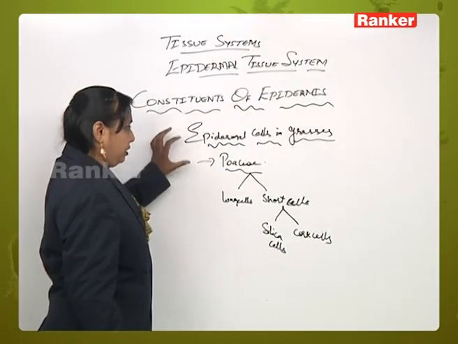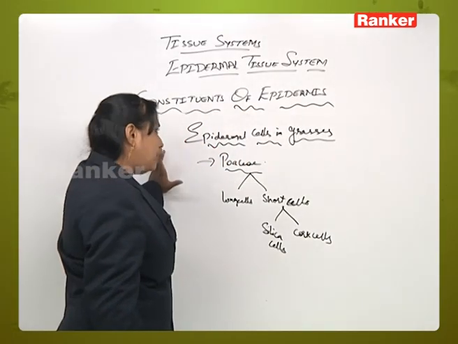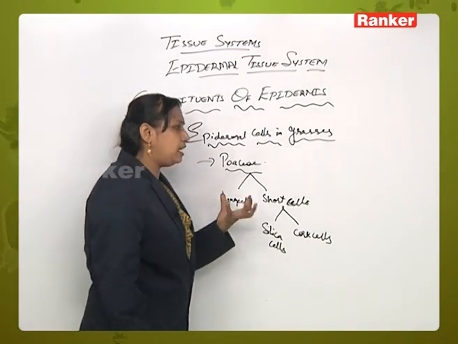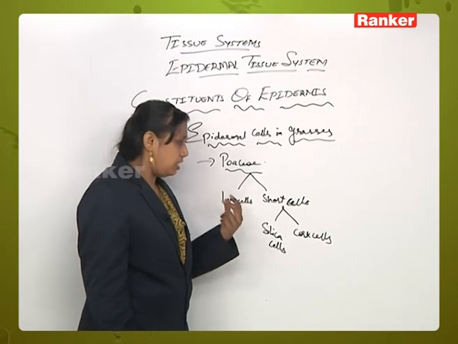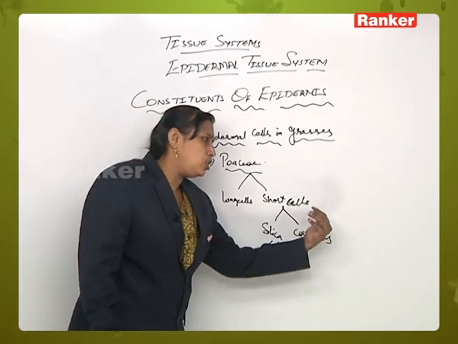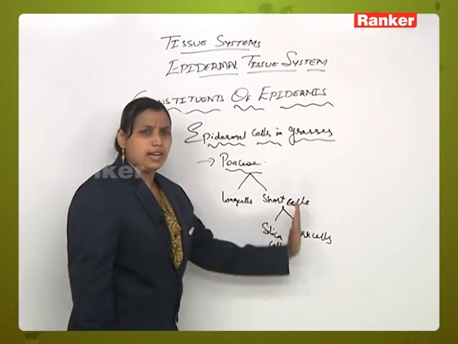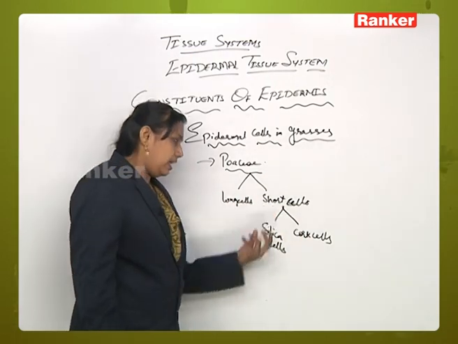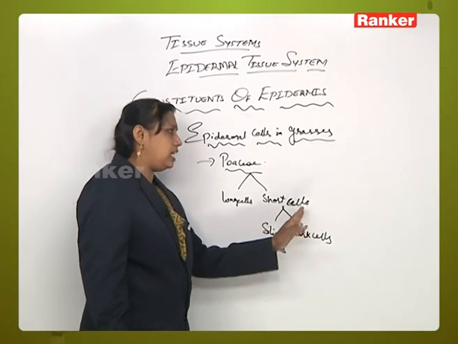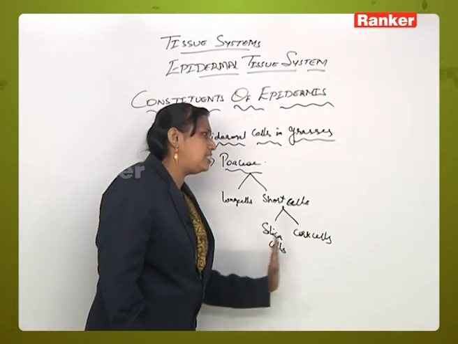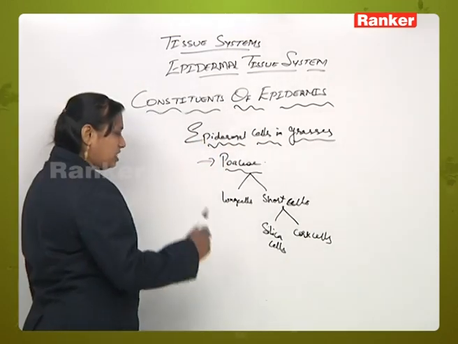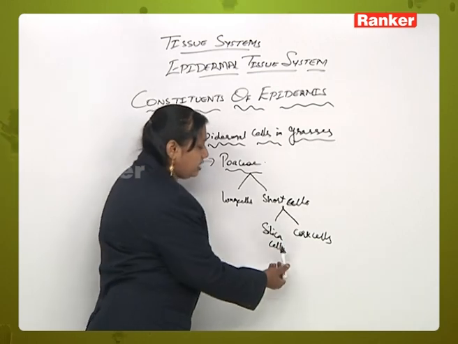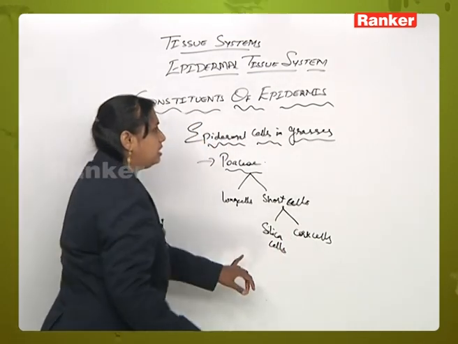When we talk in terms of grass epidermal cells, we can take an example of a family called Poaceae. In Poaceae, the epidermal cells are differentiated into two types. One is long cell, another one is short cell, and they occur in parallel rows, parallel to each other. And again, when we go further, these short cells are further divided into silica cells and Koch cells. Now when we talk about silica cells and Koch cells, how do they occur? They are lying side by side and one above the other.